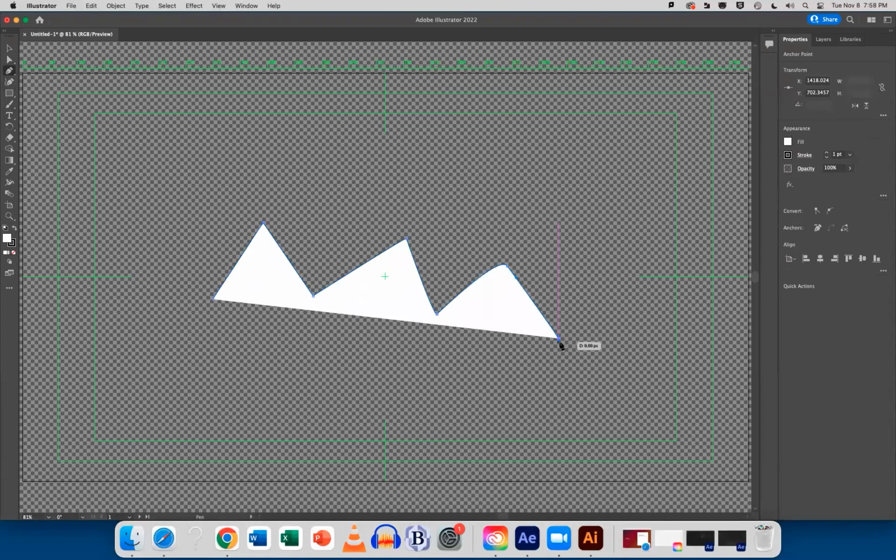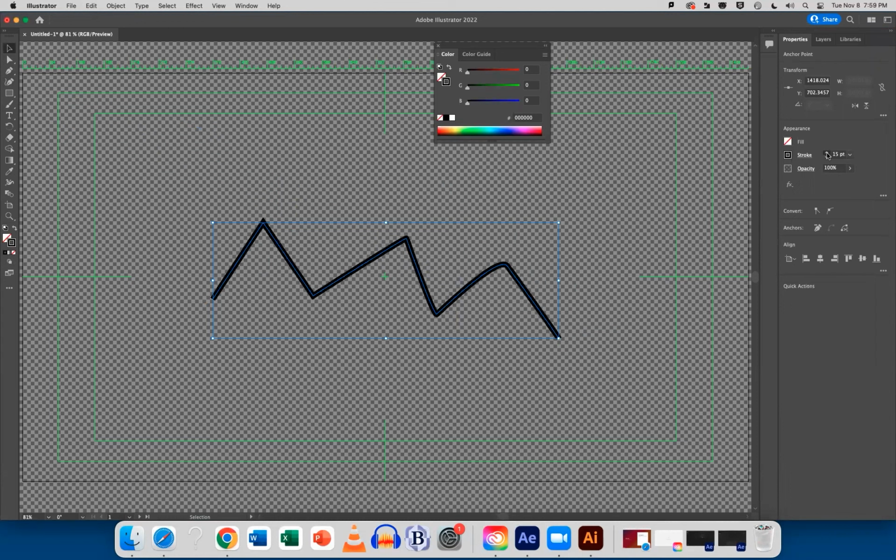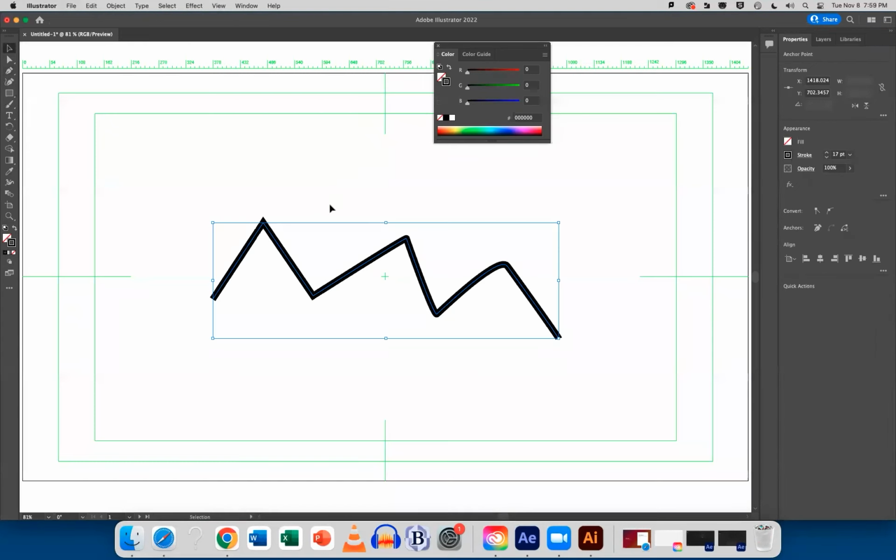All right. So here is our path, right? And I'm going to hit enter to finish drawing. And I already see what I'm looking for. So I'm going to do a fill of none. And I'll make this a little bit thicker. And just a reminder, view high transparency grid if that's getting on your nerves. Okay. I don't like the way that looks. So this is to convert your Bezier path. These are the align. So here's my properties.